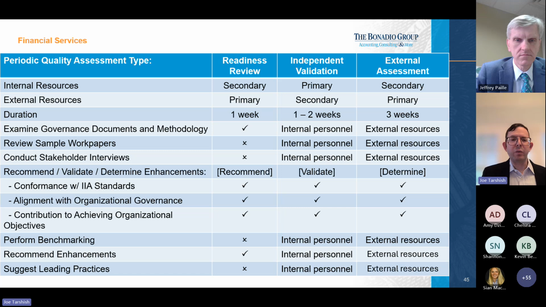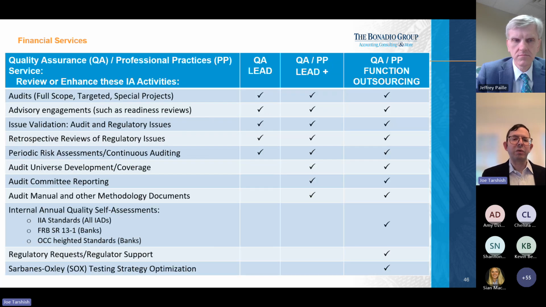I have another slide which goes into the more holistic, ongoing quality assurance and professional practices benefits that an organization may want to achieve. Here we're looking at just your periodic assessment. In this slide, we're looking at, okay, going forward. So we have our periodic assessment maybe every 5 years. Maybe if we accelerated, we could have it once in 3 years for various needs or reasons. But this is looking at what we do every day as auditors on an ongoing basis.